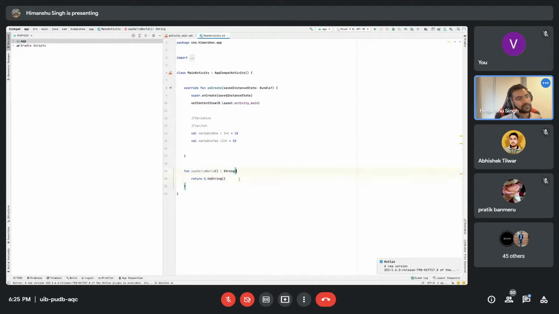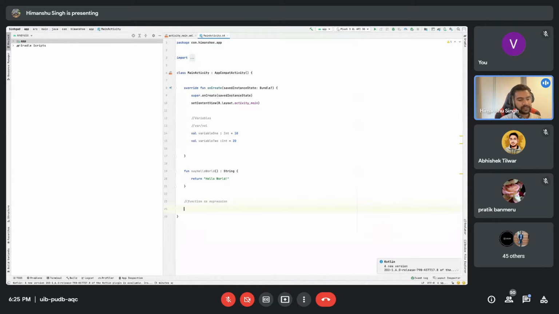Now let's go back to hello world again, this one. If you remember from any programming language, C, Python, or whatever you have done till now, this is a typical way of creating a function, where it says that this is a function and you have a return type to return something. But in Kotlin, you can also use a function as an expression.